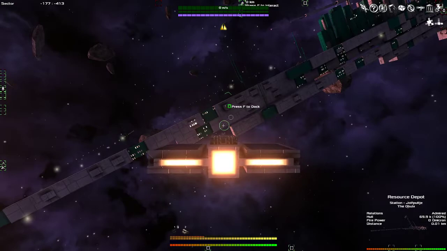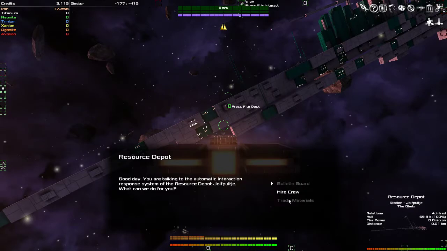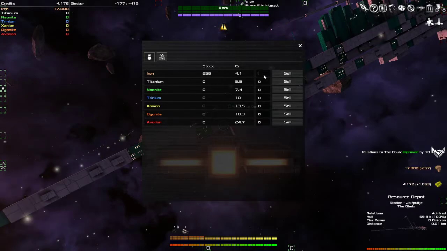Awesome. By the way, beta is still beta. Or alpha is still alpha. Trade materials. I can't buy. 17258. Nope, not letting me buy. I'm just trying to sell one. Oh, there we go. It's worked. All right. 252. Yes. There we go.